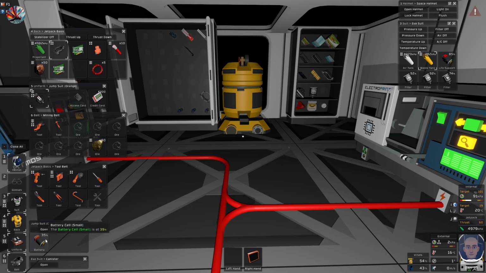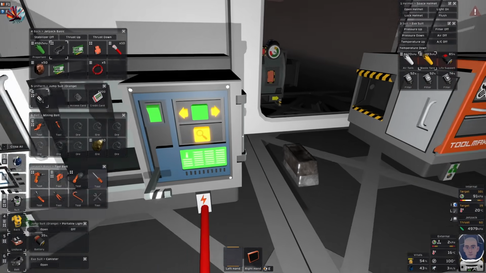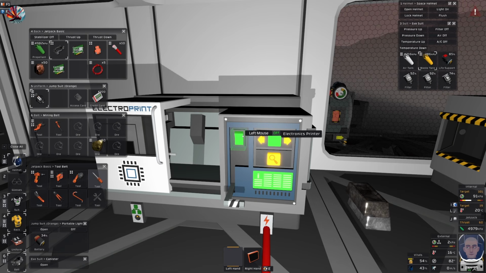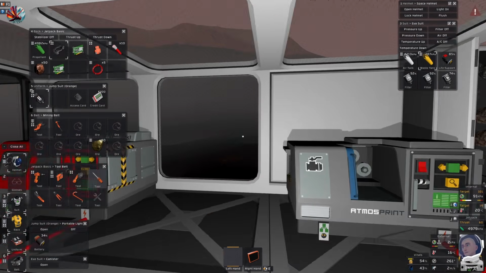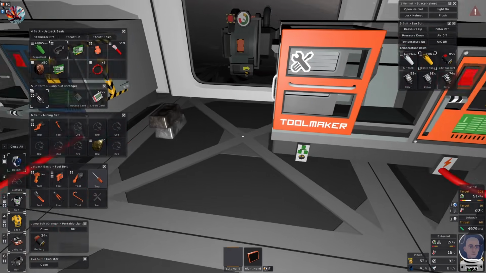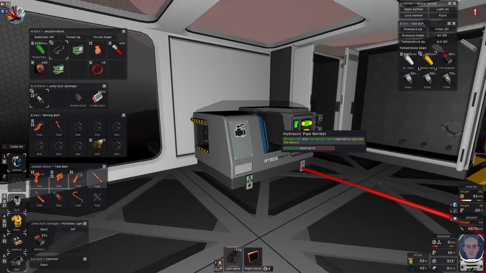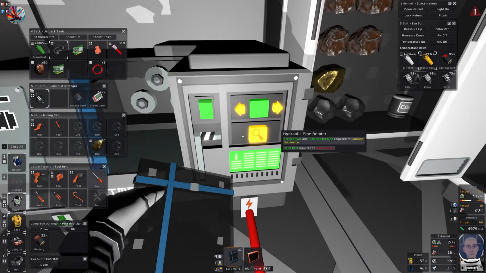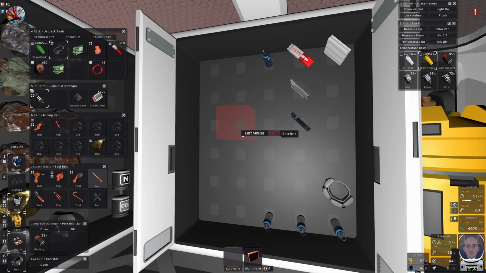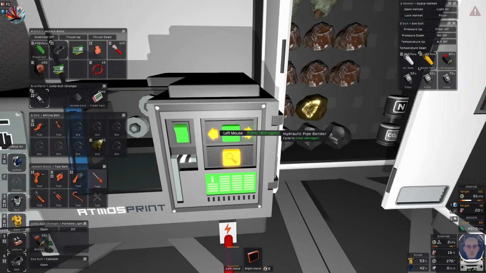That one's going to run out soon, that little battery in my light. What did I want from you? Nothing at the moment. I need to make Electrum and Invar, so I need you. I need some iron, which is there. I need glass in my hand. Put the glass in my hand.